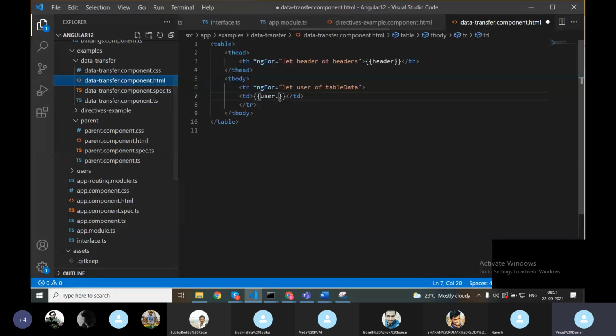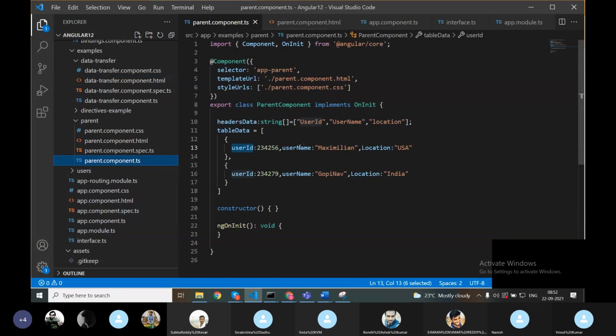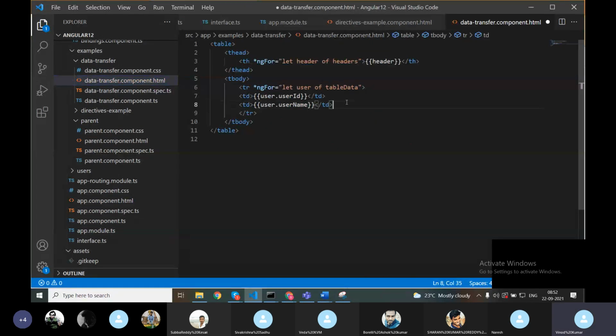User dot one more, username. And user dot one more property is location.